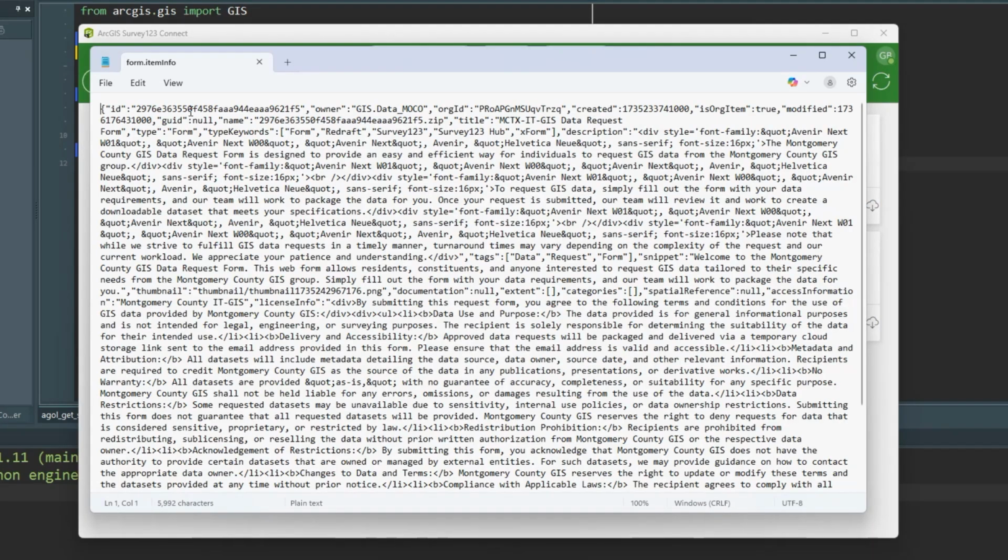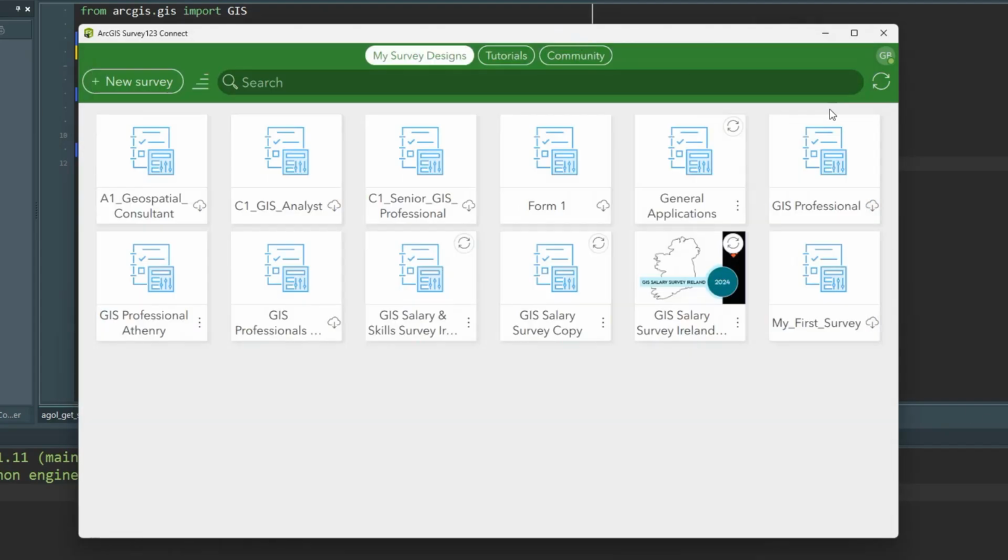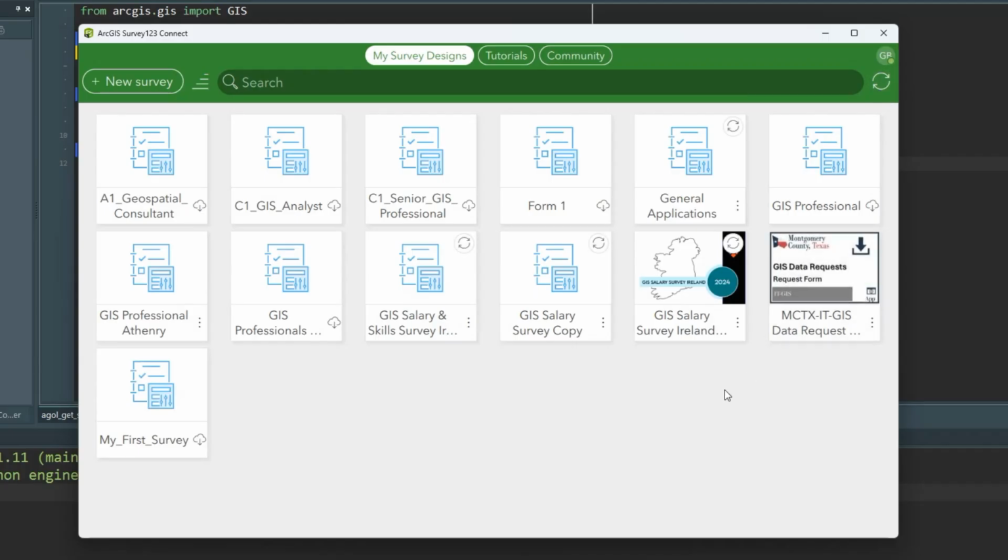I can see here it has the ID, the owner, and the org ID. I'm going to delete these and I'll save that file. Then I'm going to go back to Survey123 Connect, refresh, and lo and behold, there we have our survey from Montgomery County in our own Survey123 Connect.